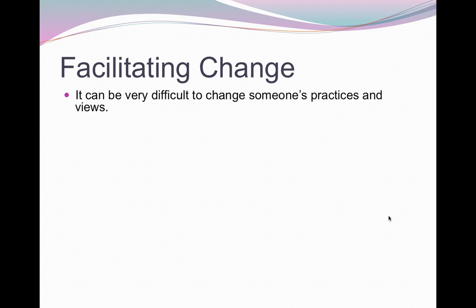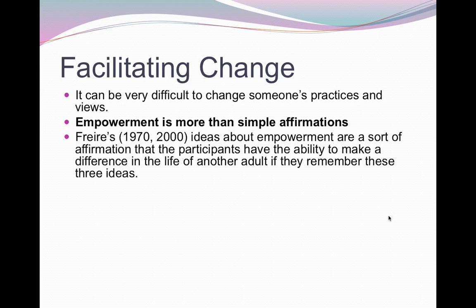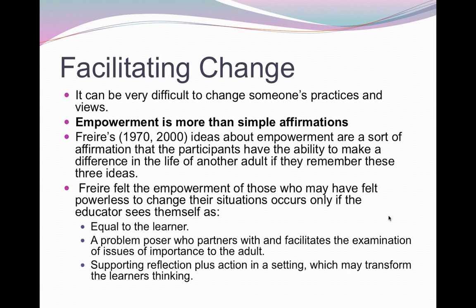Now other people are like, hey, myself personally, the world changes all the time. We have to be flexible with it. We have to go with the flow. Things are going to change on a regular basis. Empowerment is more than simple affirmations, so we want to go beyond that. Freire's ideas about empowerment are a sort of affirmation that the participants have the ability to make a difference in their life, in the life of another adult, if they remember these 3 ideas.